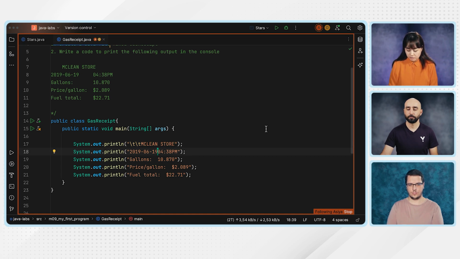Here, there are some spaces. So we use slash and then the letter T, which is for tab. Okay. Now I fixed it.